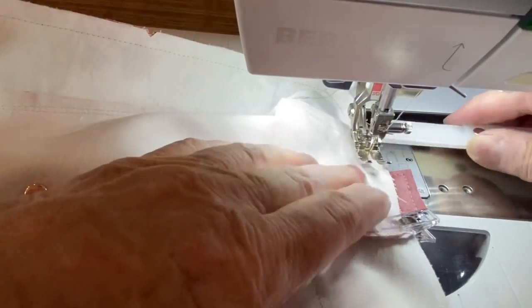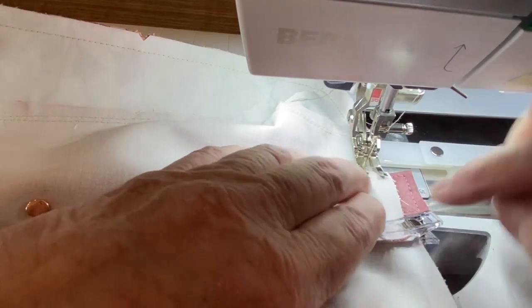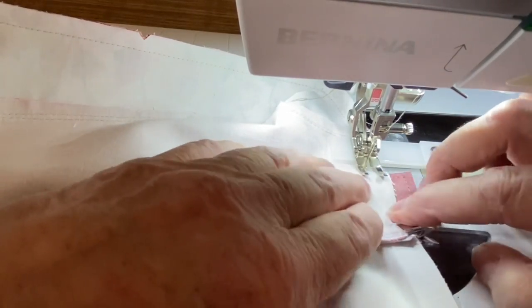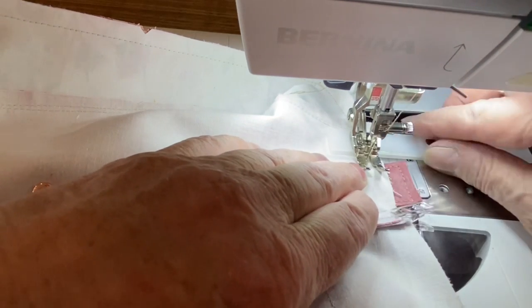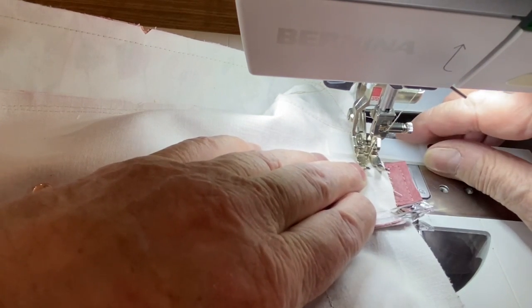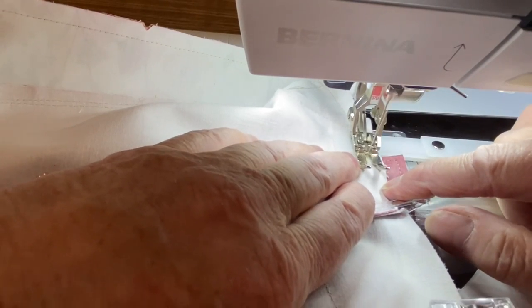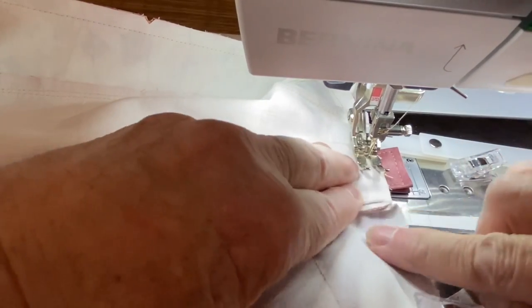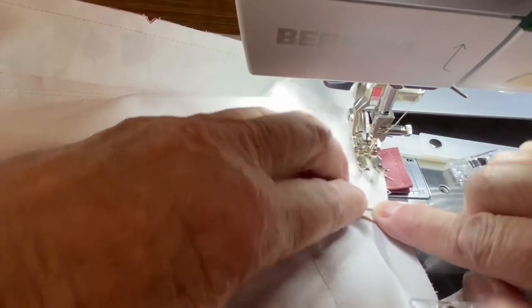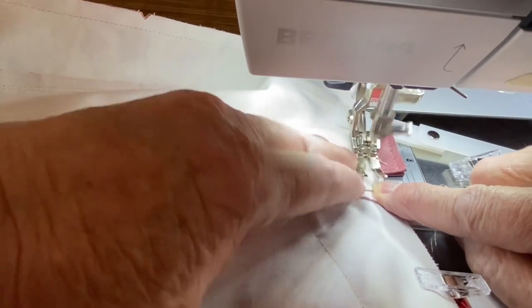You'll be able to see when you get in the midst of it. Oh yeah, much better. All right, so we'll just creep along. And I'll keep moving my tool forward so that my presser foot just glides along. And I might have to use it on the other side too. We'll see.